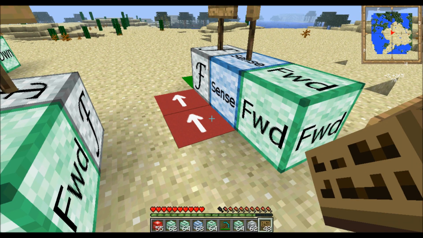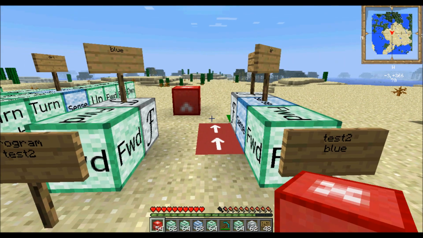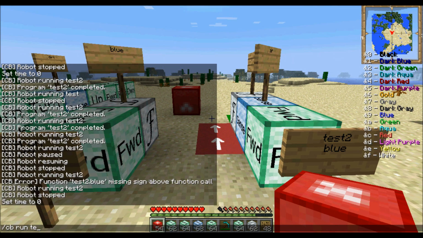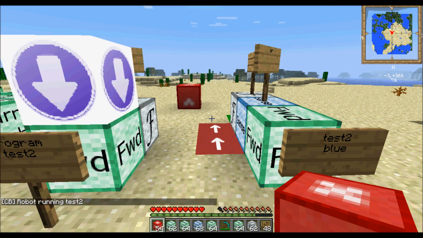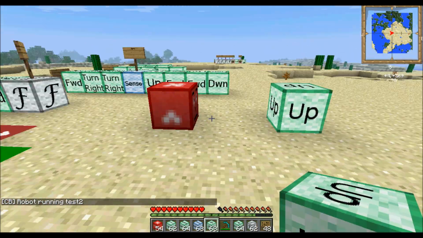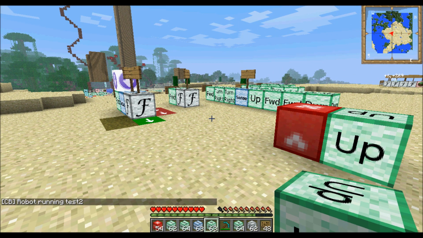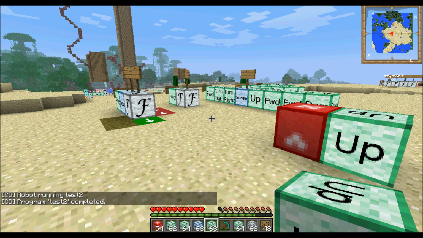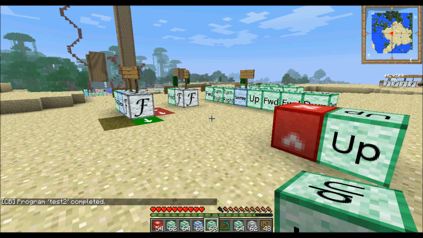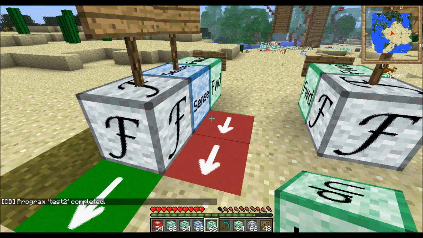So I'm going to leave the block above this red square empty. Here, I'll rerun the program. Oh, and I forgot to add something in front of the robot, so let's do that here. See, it's moving forward over and over again because there's air in front of the robot. But then this last time, when I ask it to sense for air, it's found the up block instead. So it's going to look for actions placed on top of this red square, but since there are none, it's going to stop.